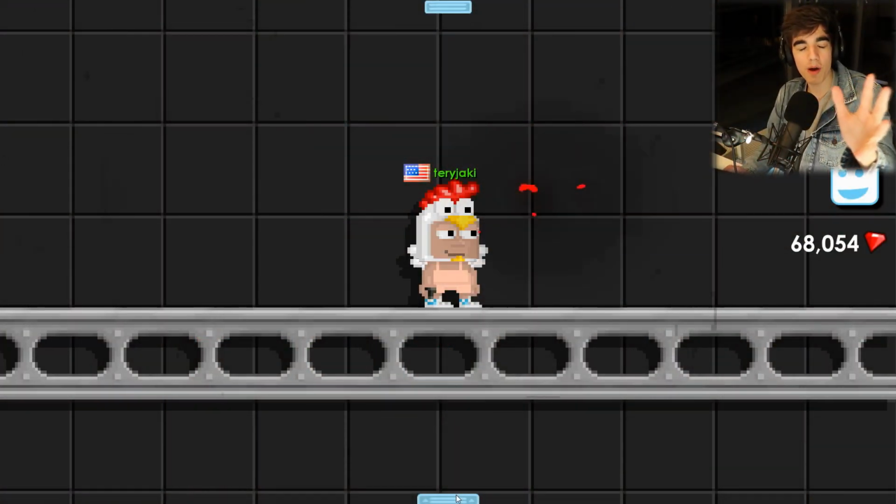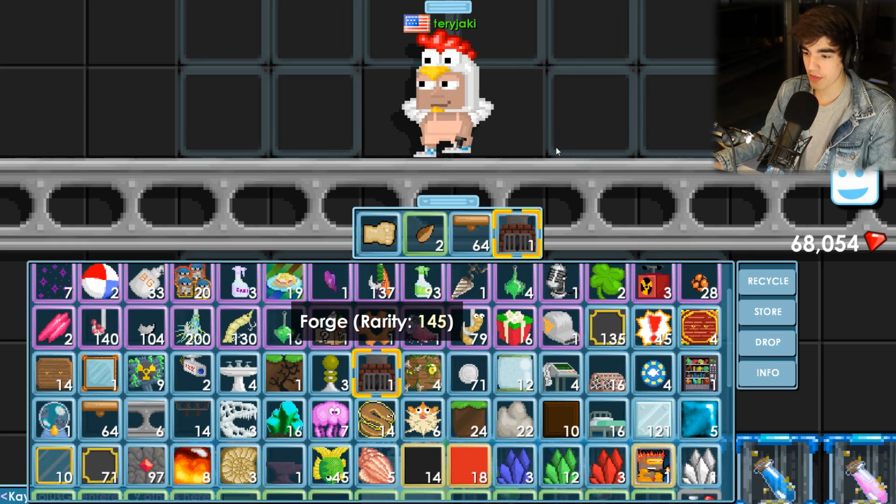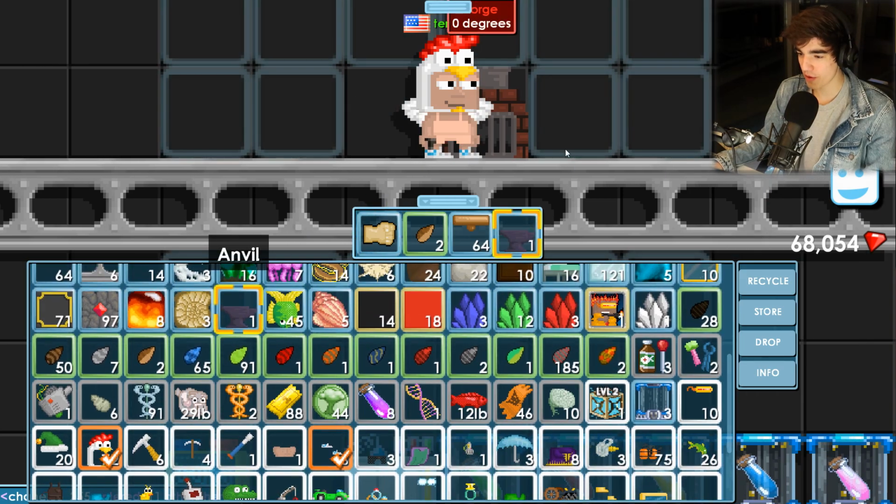Alright guys, here we are in my world. I got everything that I need right now, so we can finally smith. I think you first need to place the forge and then place the anvil next to it. I don't know why I'm doing this without actually checking it, because if I place this wrong and I need to break my anvil, well, it doesn't go back to your inventory, and that's going to be really expensive.